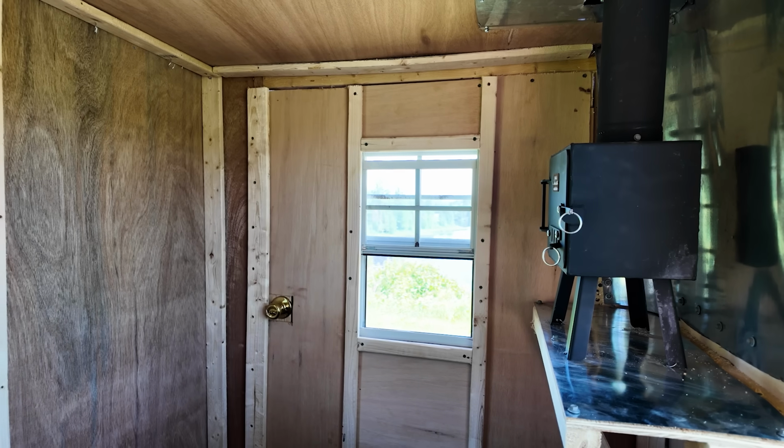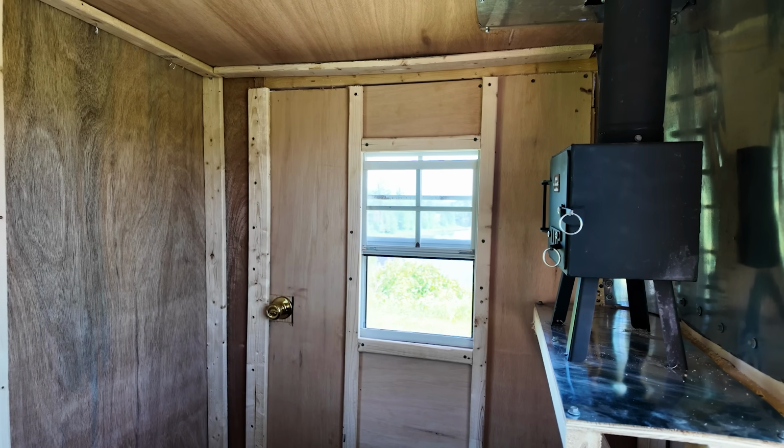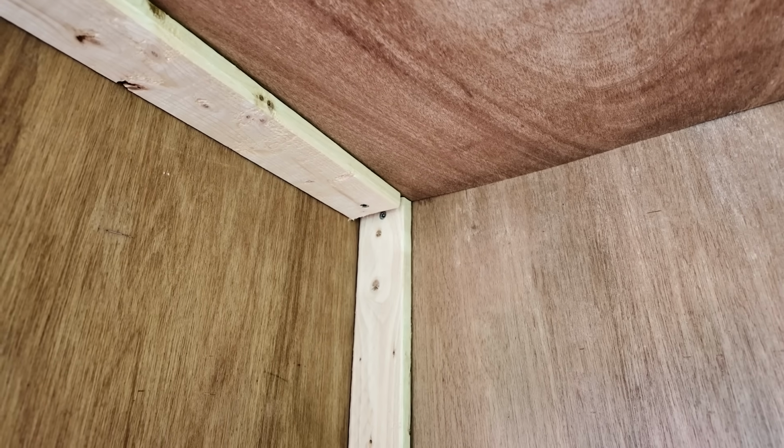And then last but not least, I'll tell you about the walls. I did spray foam insulation, so this thing is insulated incredibly well. And I just put up this light plywood to cover it up. And I'm gonna leave it the natural wood look. I think it looks really, really great. So essentially that's it. You know, I'm sure I'll add or subtract things over time, but I'm really happy with how it turned out, and I'm so excited to be out here on its maiden voyage.